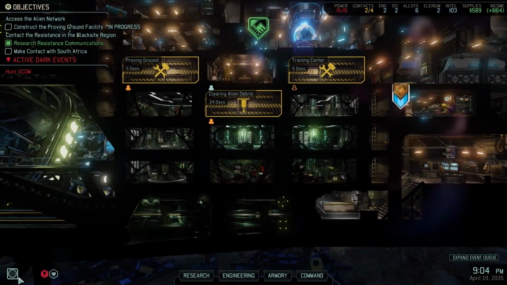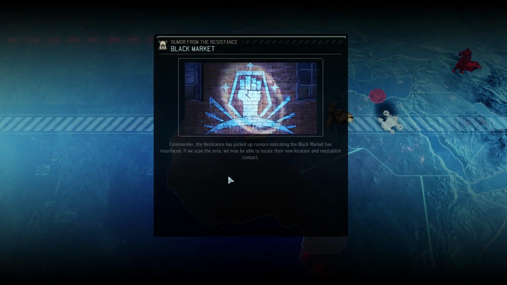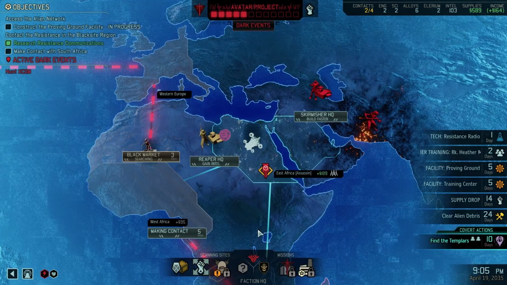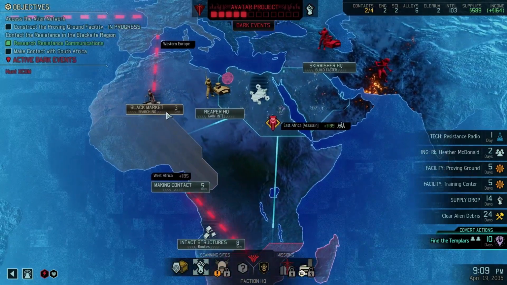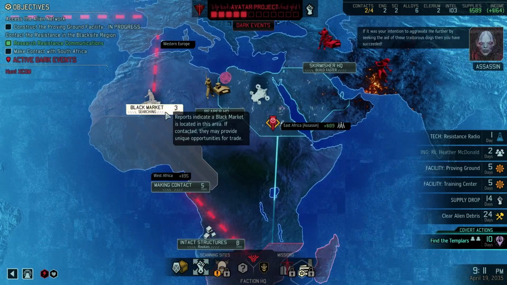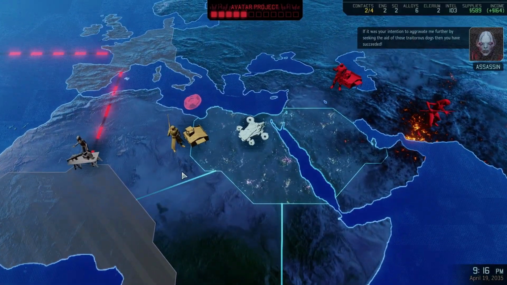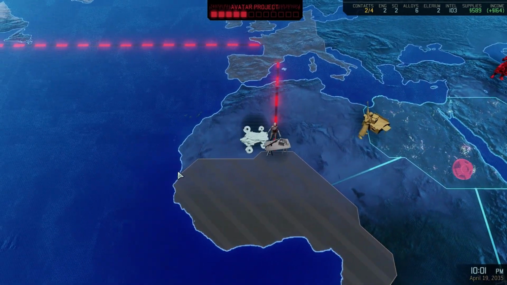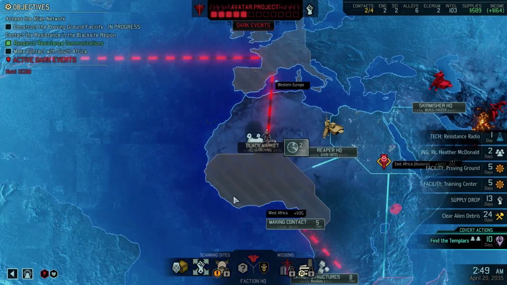Well then, let's start with scanning, as usual, really. Oh, black market. I don't know. What am I doing? I'm making contact, mostly. So yeah, I can actually go for black market. Let's do some black market, why not?